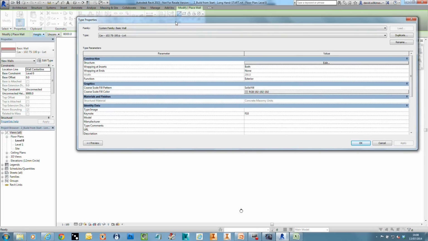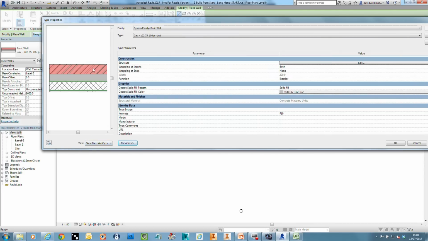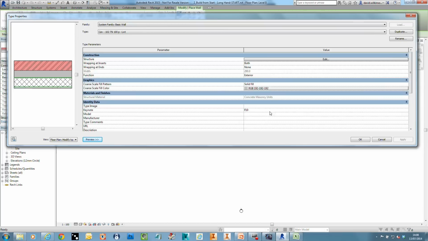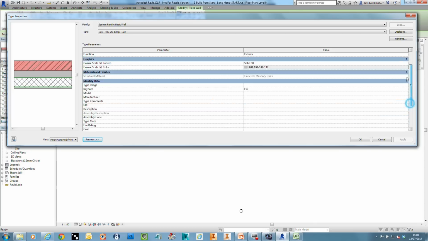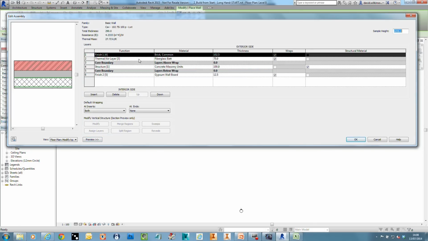I can go in and edit that family, so I've got a presentation of how it looks graphically, and then I've got some information about the wall itself, including some analytical properties. And if we go in and edit the wall, we can see how it's actually made up. So this is the sort of BIM information we're talking about, or one part of it, where the model I'm choosing to use to create walls in my Revit building has all the information embedded inside of it. And that really comes back to the BIM standard and the whole idea behind having a full digital model with all the information embedded in all the components within the building.